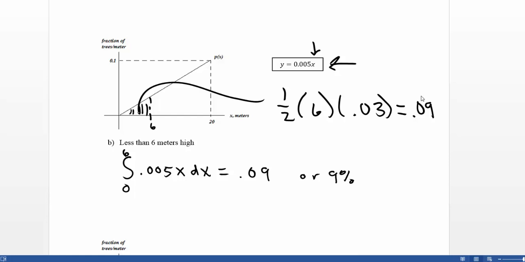Part of the reason that I encourage you to use the integral is because not everything is always going to be linear, and being in the habit of using the integral is good. But for this particular case and other linear cases, we could certainly do things geometrically. Let's look at the next part, which is related to this part in an interesting way.